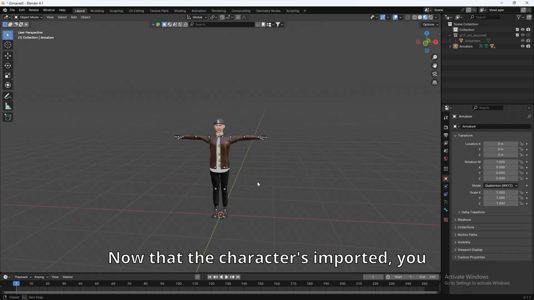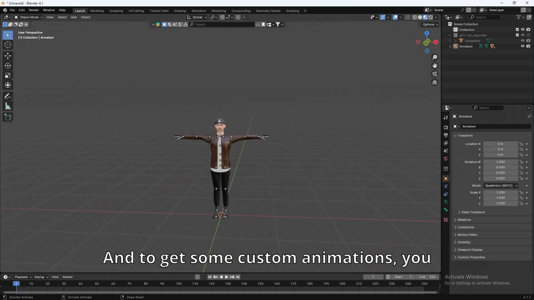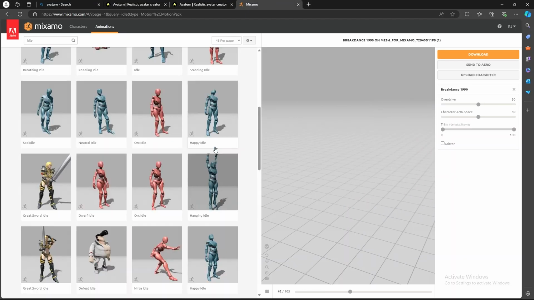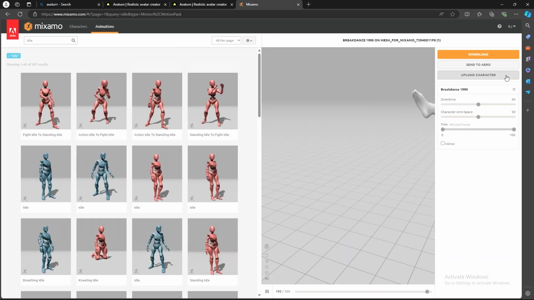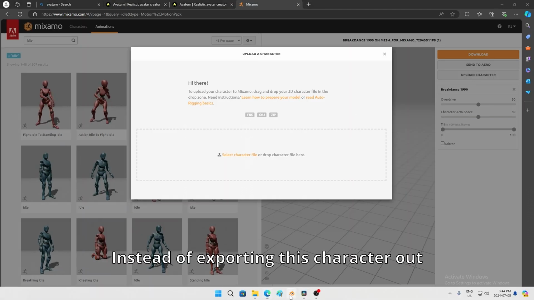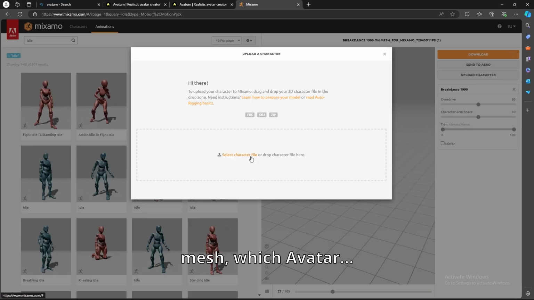Now that the character is imported, you want a custom animation. And to get some custom animations, you can go to a website called Mixamo. And it's very easy. All you have to do is upload character, and instead of exporting this character out of Blender as an FBX, we're going to use a skinless mesh, which the Avaturn team has provided.